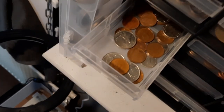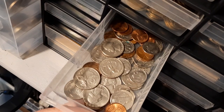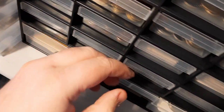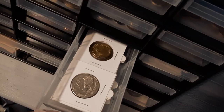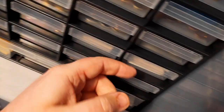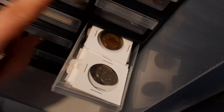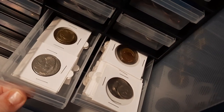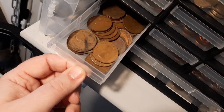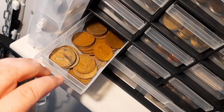Moving below, in this one we have Canadian coins. US coins - quite a few of them, I do love the US coins. In there are Australian coins - I absolutely love my Australian coins, as you can see I'm slowly starting to get them into flips. And this one is New Zealand - New Zealand in that one and Australian in the other. I've got quite a few of them, I do love the Australian coins. I've got some old pennies I do need to have a look through - I've seen a few videos just lately so I need to be checking these out a little bit better.